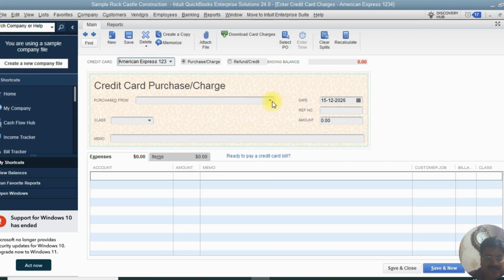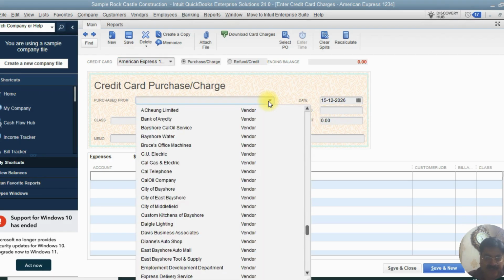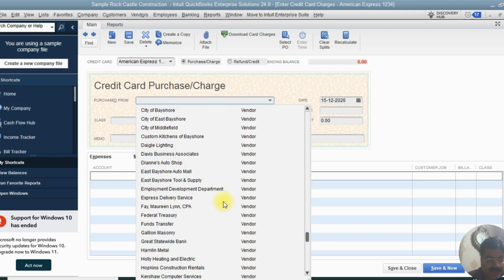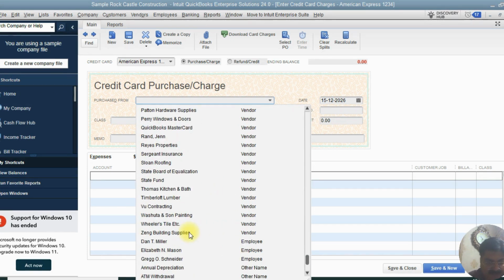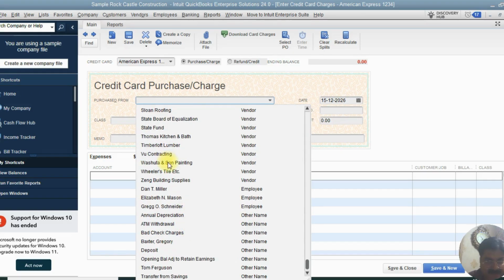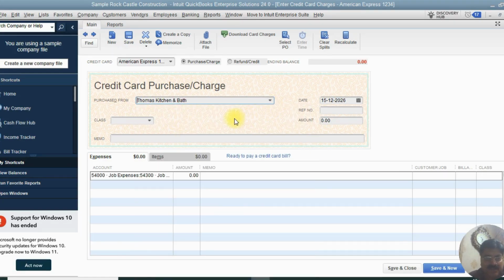It says purchased from, which would be the name of the vendor, the vendor you have purchased the goods from. Let's say I select Kitchen Bath, right? So this is one of the vendors. I've used a card, and I'm entering the charge amount.